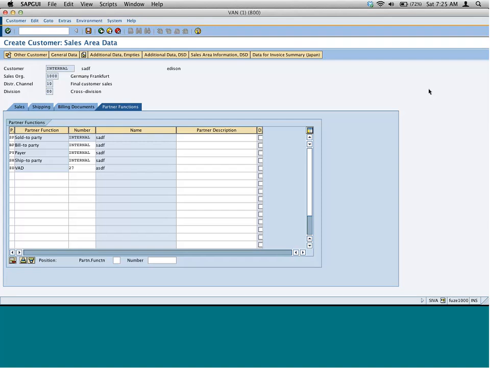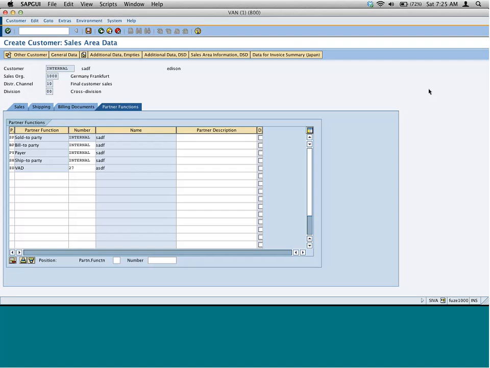Like, for example, sold to, ship to, payer, and bill to, I understand. For example, if I am selling and I have to ship to another person instead of the vendor whom I am supposed to ship to, I add that partner function, that I understand. But if I have to ship or send the bill to that person, he needs to be also there in my system? No, I don't understand the question.